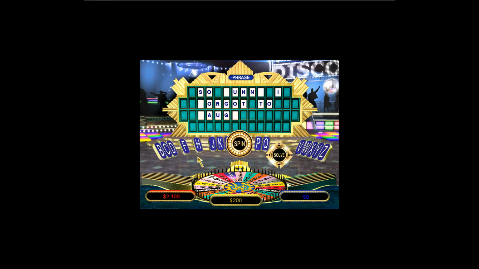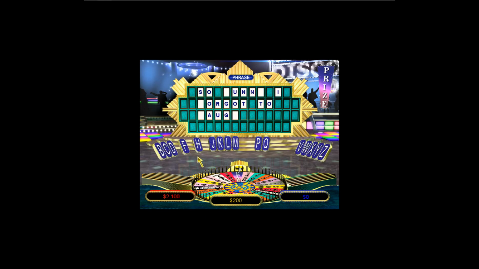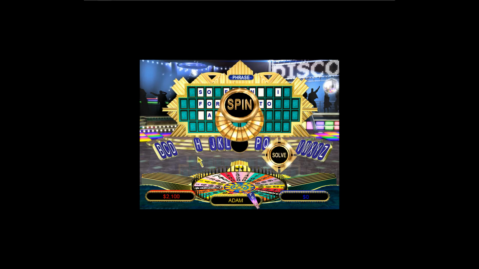Adam, what do you want to do? Spin. Well, there's the trip. Again. Trip to Alaska again. F? Yes, there are two F's. You may pick up the prize. What do you want to do now? One more time. Greedy.